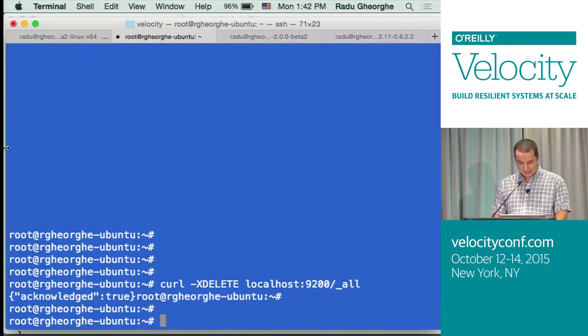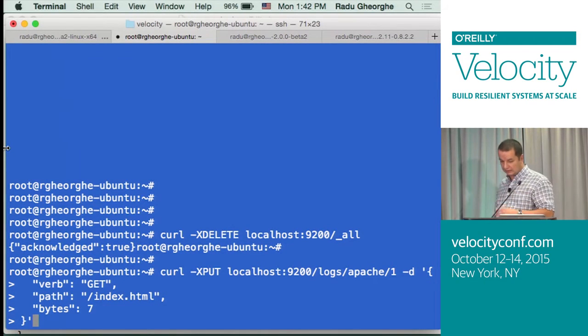And now let's try to index a single document. The thing to remember about Elasticsearch is that a single document is always identified by three things. The first thing is the index that it needs to be put in. We need to specify it. In that case, the index name is logs here. Then each document in a given index has a type and an identifier. We could omit the identifier and Elasticsearch would generate one for us, but in that case we won't do that. We will just specify it.